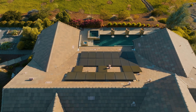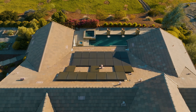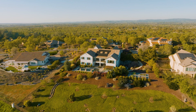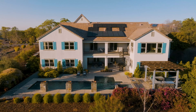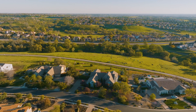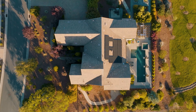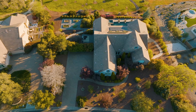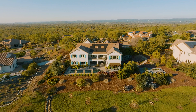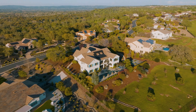This estate is also improved with a 25-panel, 10-kilowatt, completely owned solar system with a remaining 24-year warranty. And the best part, this solar system is actually under the NEM 2 utility guidelines — it did not move to NEM 3, which is going to be a huge benefit for those that are on PG&E in the coming years.